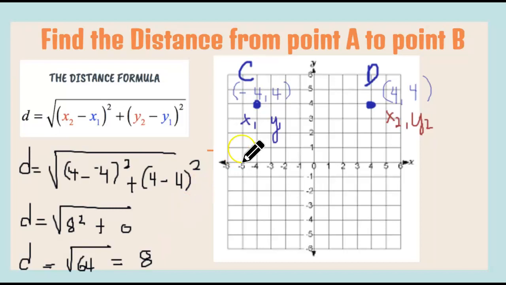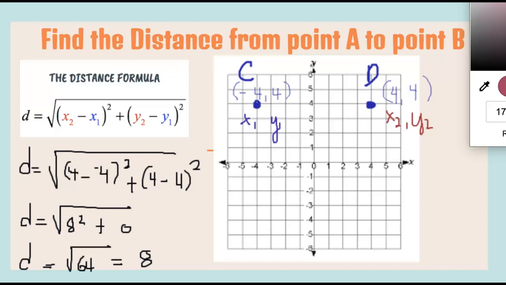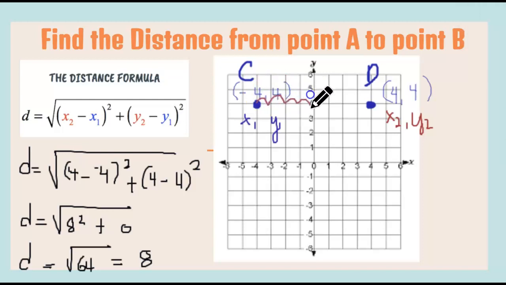So let's check if that's correct, because it's a horizontal distance, so we could always count. Let's check it out. Let's just count it. Okay, 1, 2, 3, 4, 5, 6, 7, and 8. So we got that right. It's easier to count to double check if it is a horizontal distance, not like the previous one we had, where we needed to use the rounded value. So I hope you learned something from today.